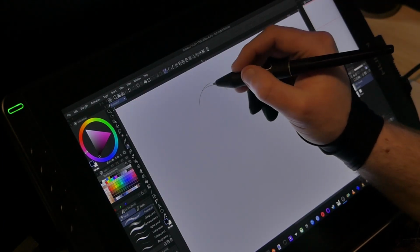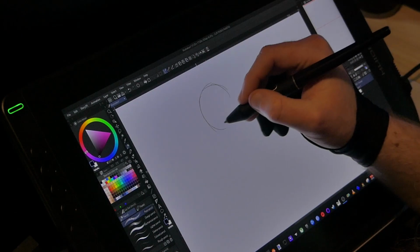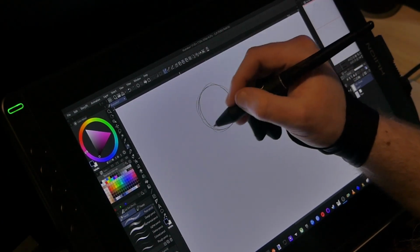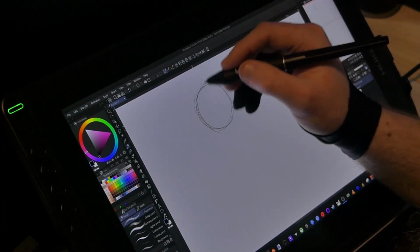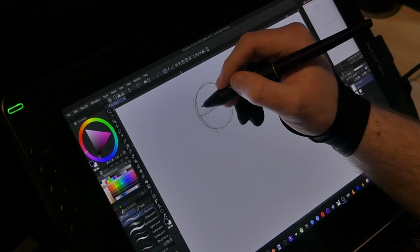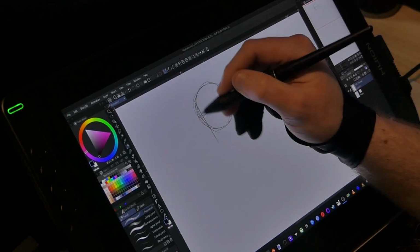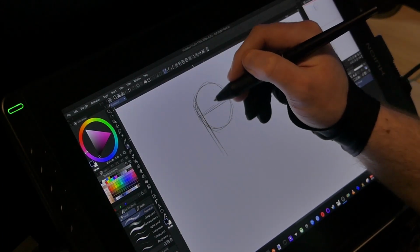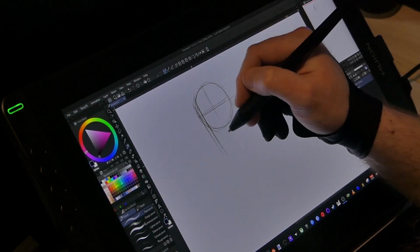Honestly, reviewing these tablets is becoming much harder, as I feel like their quality is always amazing, and most of the time they just make some small cosmetic tweaks here and there, maybe a few driver updates, which is good. Though I do wish to get my hands on one of those 2K or 4K models, just to see if that extra resolution has any effect on the actual drawing experience.